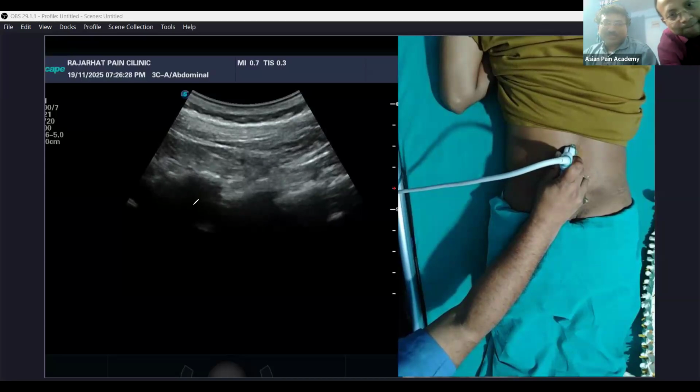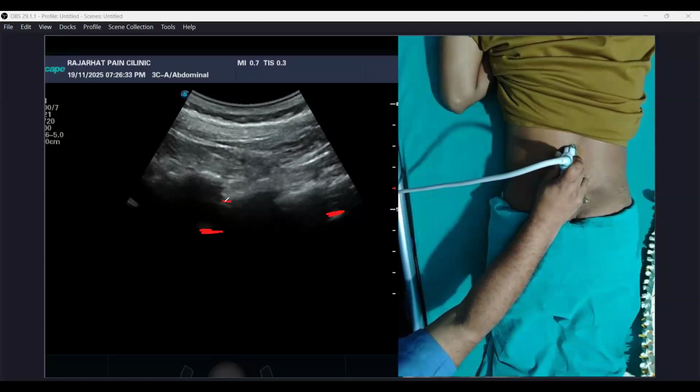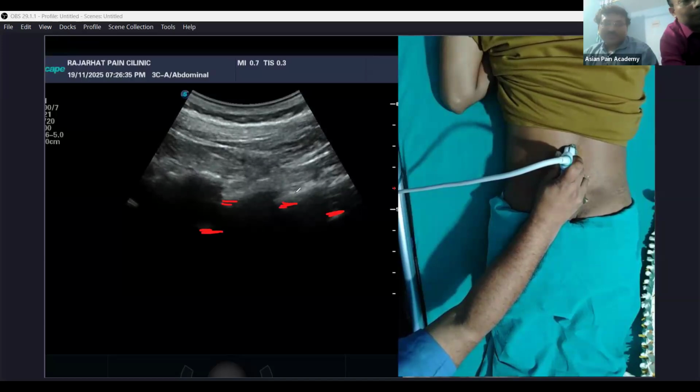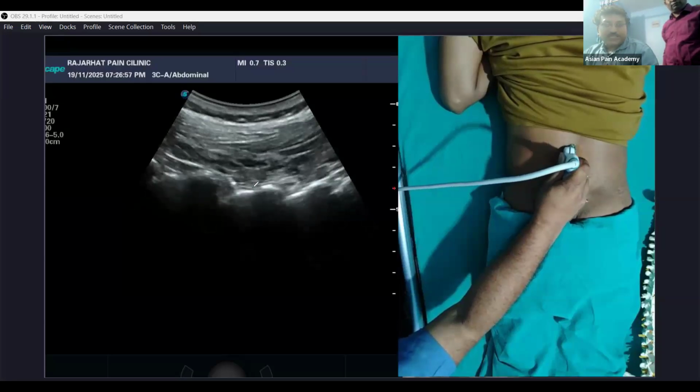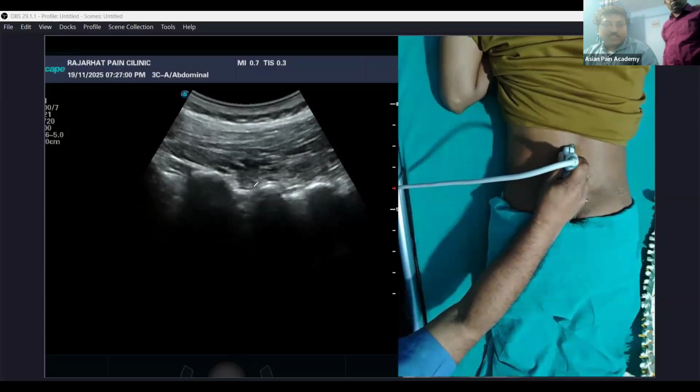So what is the importance of this paramedian oblique view? Can anyone tell? We can see the anterior complex. Yes, we can mark for spinal anesthesia as well as intralaminar epidural anesthesia. So it can definitely be assisted with this. Intralaminar epidural is what anesthesiologists do day and night, and that can be done in an ultrasound assisted way.